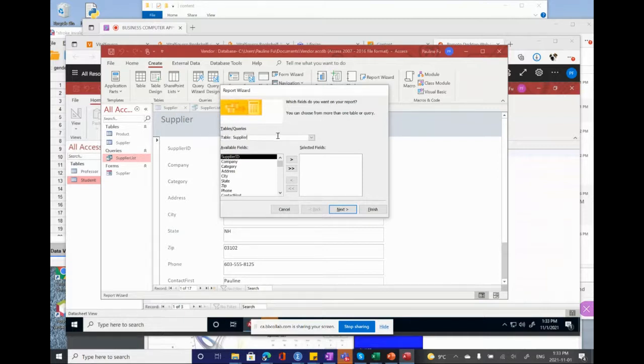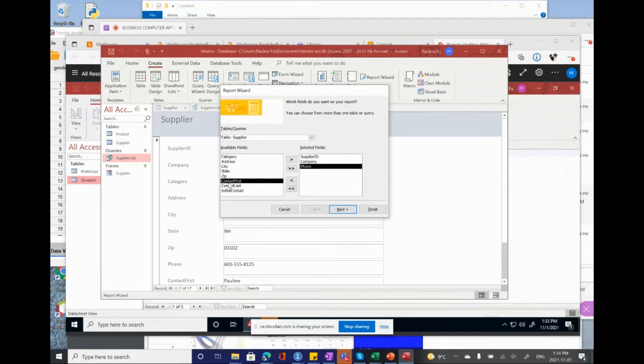Make sure the supplier table is selected. So which fields do you need to include? Include supplier ID. So double click supplier ID, company, double click company, double click phone. Okay.